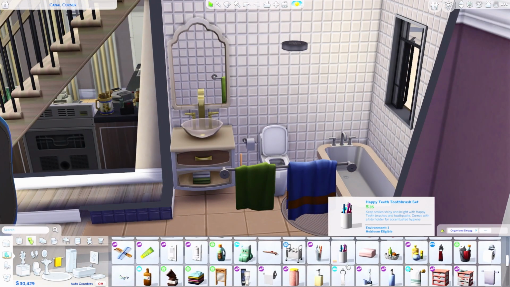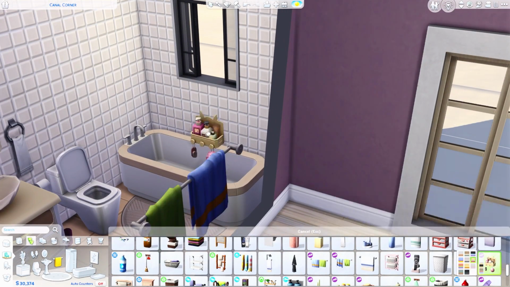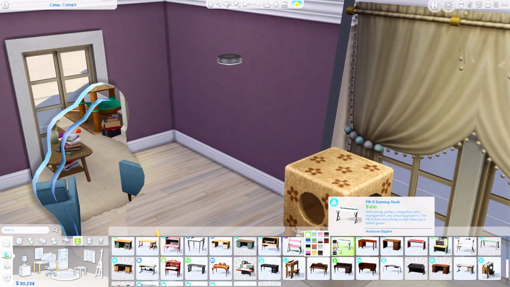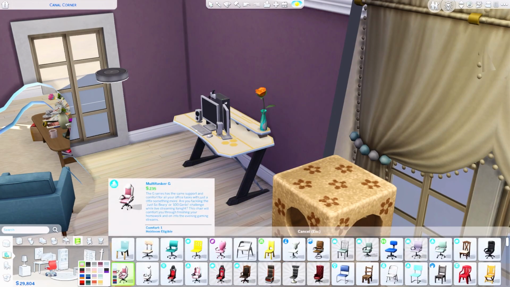But yeah, this is the downstairs bathroom, and this is the one that I said you have to rotate the tub for it to be functional, because in this position that I placed it right now, it doesn't work. And also this pile of clothes, you have to get rid of it in order for your sim to be able to use the tub.